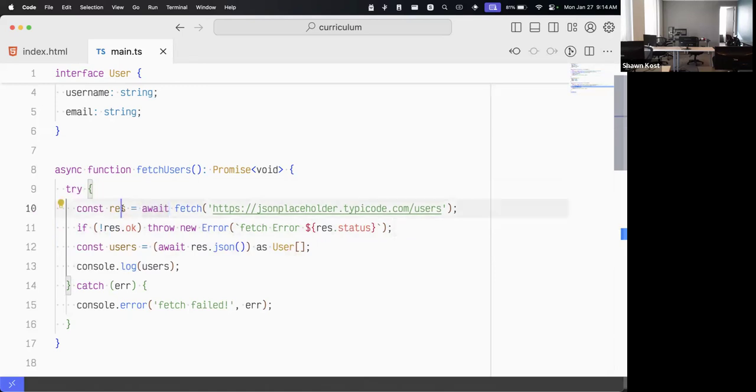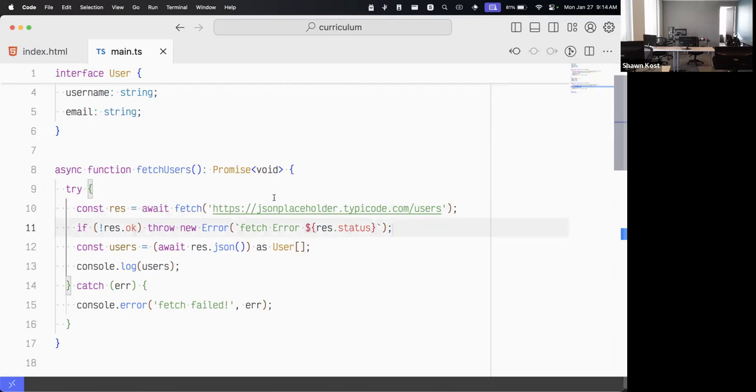Now in this case, there's a chance where I successfully communicated with the server, but the status isn't okay. We noticed we have those ranges, right? Like the 200 or the 300 or the 400 or the 500. Just because something may go wrong on my API call doesn't necessarily mean that I'll be getting an error back. So that's why we need to check to make sure that the response was actually okay.